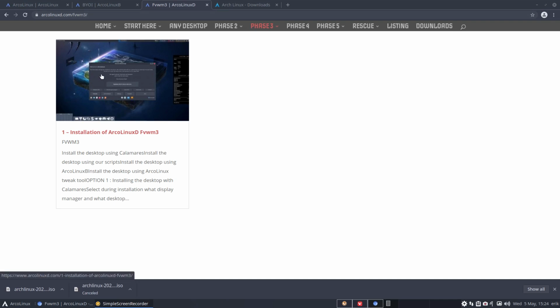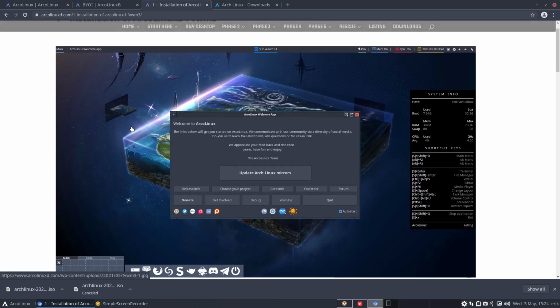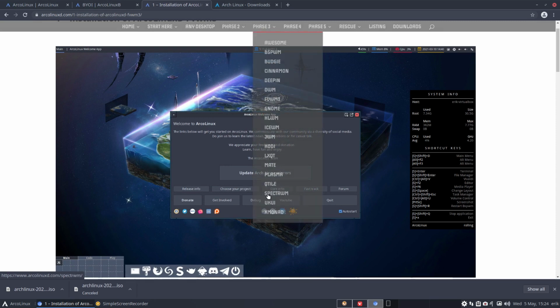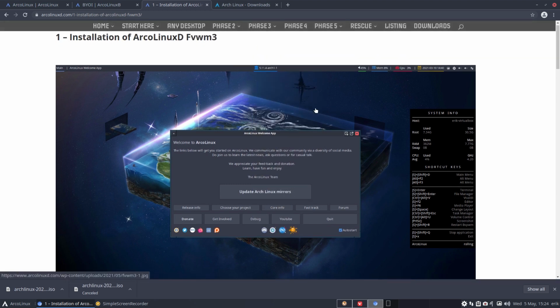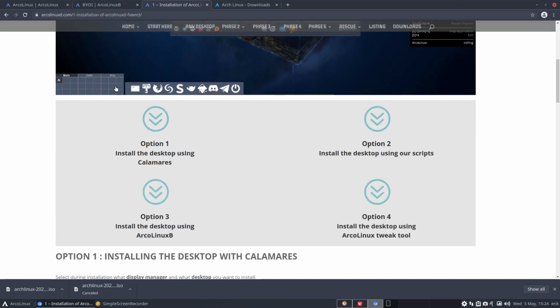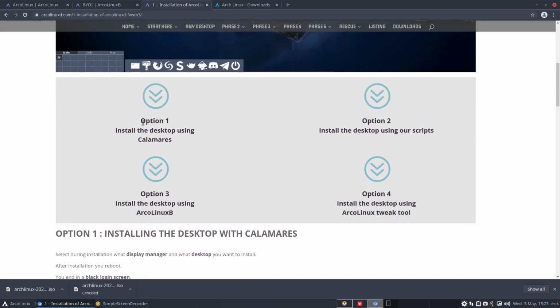There is also an ArcoLinuxD where you choose entirely what you like during setup, and you end up in any of our desktops, 22 desktops to choose from, and you'll end up depending on what you chose, but it will be all the same desktop. I see this is still an old image as well, so I removed this toolbar there. But it's possible, so I'll leave it there.